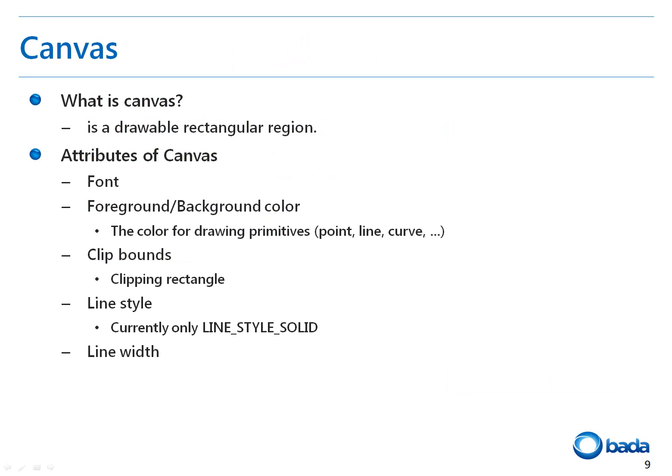The canvas is a drawable rectangular region with top, left, height, and width attributes where you can control each pixel. The canvas provides a rectangular region to draw objects on the display device. The canvas instance is associated with a specific context. The canvas enables applications to create a background for the graphics and to draw graphic elements. The canvas contains settings used in drawing operations, such as line style, line width, line color, and font.